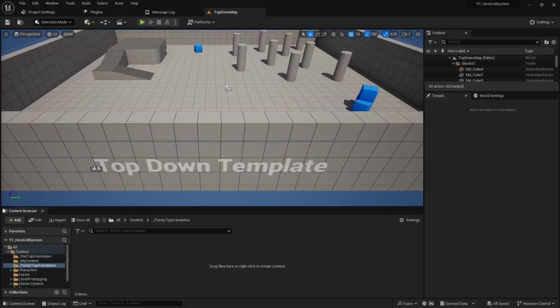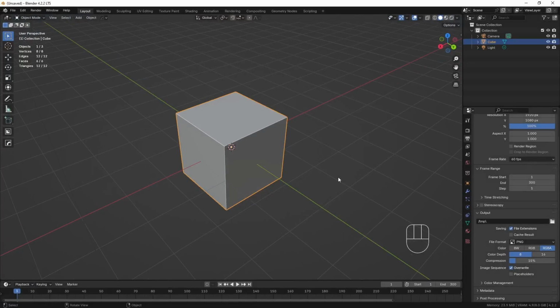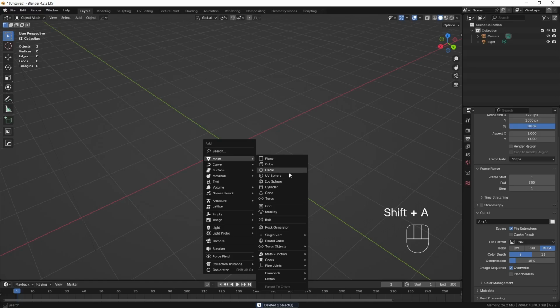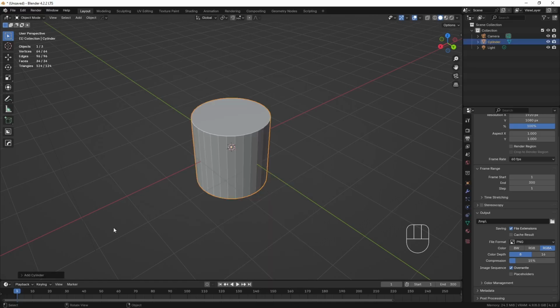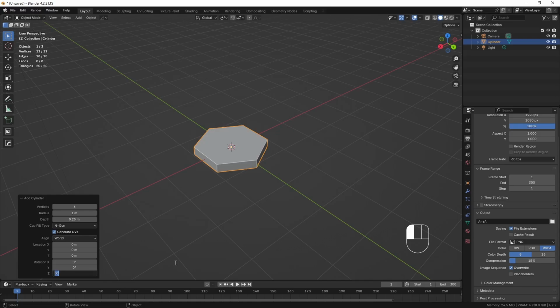Alright, so let's hop into Blender. We have our default scene. We need to make a quick hexagon, so let's delete the cube here. We'll press Shift A, add a mesh, choose a cylinder. We'll go to the cylinder properties, set the vertices to be 6, and set the depth to be 0.25. And then for the rotation, we need 90-degree rotation, so the pointy top is facing forward along the x-axis, kind of like so.